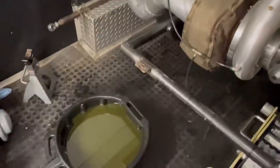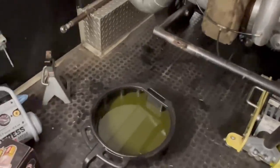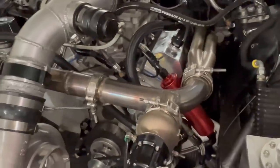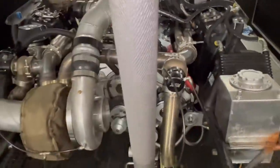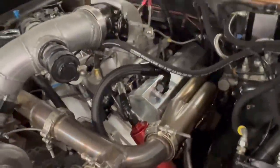So new Schaefer's oil will be here next couple days. We'll put the new filter on it, and then we'll put 10 quarts of oil in it, and then we're going to let it roll. I think I decided I'm going to send my accumulator back. I'm just not comfortable mounting it up here. I think that's a bad idea, for multiple reasons. If I get in a crash, or if I don't get in a crash, what if it ruptures? What if my line comes loose? Then I'll roll down the track and crash my car because it was up here in the front. So not feeling it. We're going to just run a couple quarts extra of oil and hopefully we'll be fine.